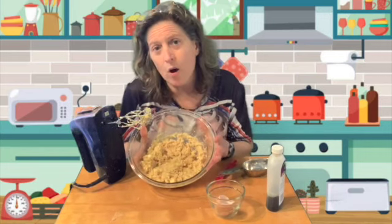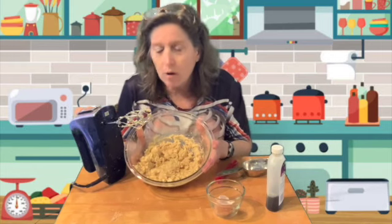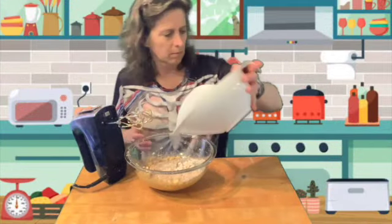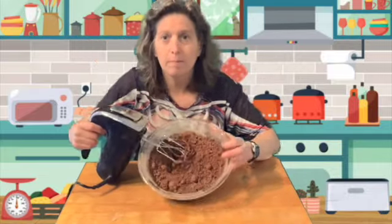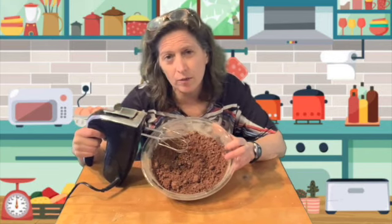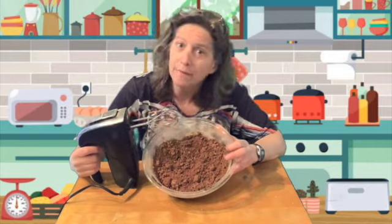So you can see that even though it was a little lumpy before, it's pretty smooth now. Adding those liquids really helped. Plus the warming up in the room helped too. So the last part is to put our dry ingredients in there and mix it all together. There we go. It looks pretty powdery. It's kind of a stiff, dry batter, but don't worry. That's because the butter was not melted. When it goes in the oven, it'll soften up. Time for the next part.